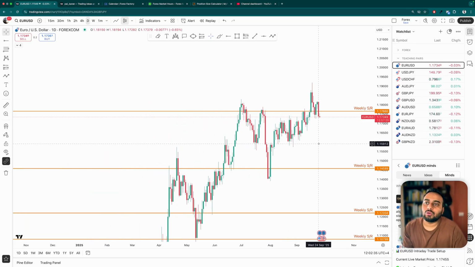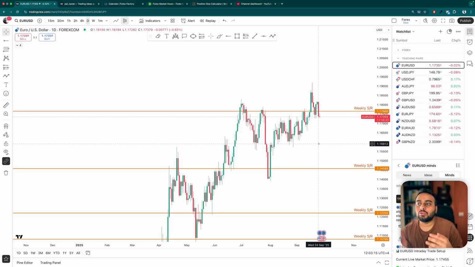I try not to draw weekly so much because I want to keep my trades smaller. I like my trades to get closed in 2, 3 days, and that's why I don't try to fall into analysis paralysis. But these are important levels, and when you go into lower time frames, if you have taken a trade where there is a support or a resistance of the weekly time frame, and your target is crossing that level, then of course your trade might rather hit a stop loss instead of continuing towards your target.